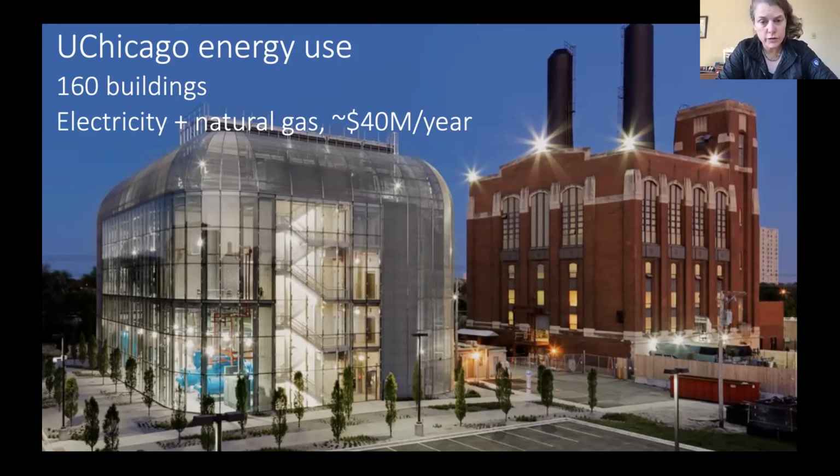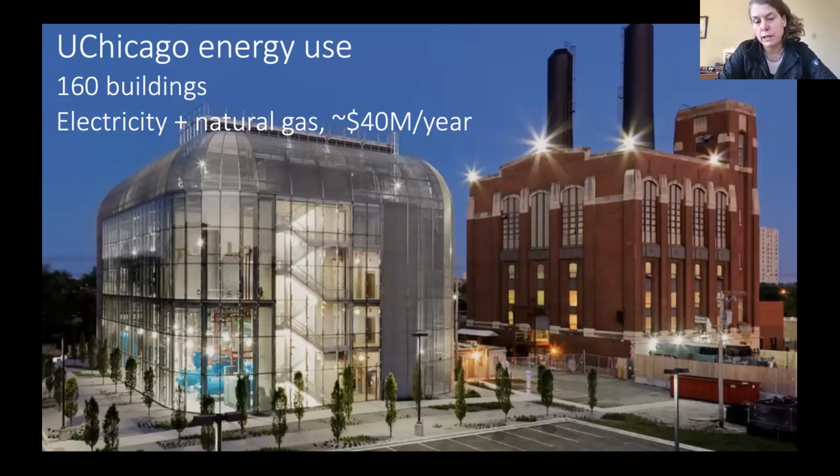The University of Chicago's energy use is dominated by its buildings. It is a huge amount of energy that we use. If we want to think in dollars, we purchase two things. It's actually a fairly simple system. We buy natural gas, we burn it in these steam plants, we boil water and make steam, and we circulate the steam around. That's a big part of our cost. The other part of our cost is that we pay ComEd directly for electricity that they make through other mechanisms. We don't make electricity on campus.